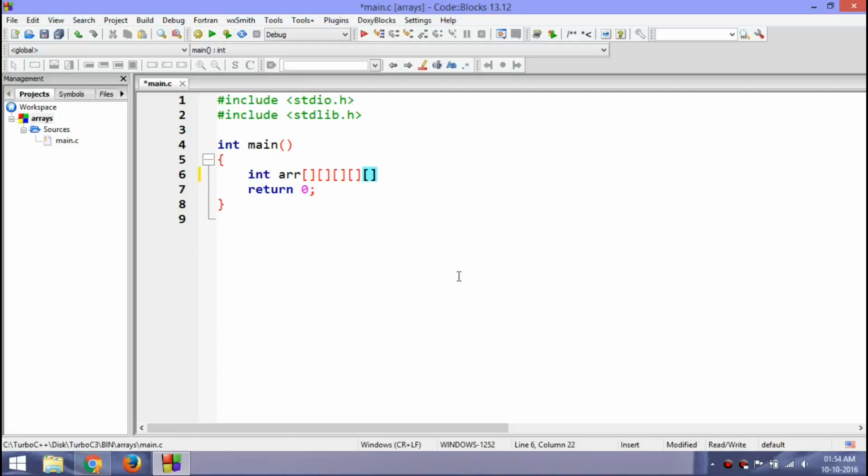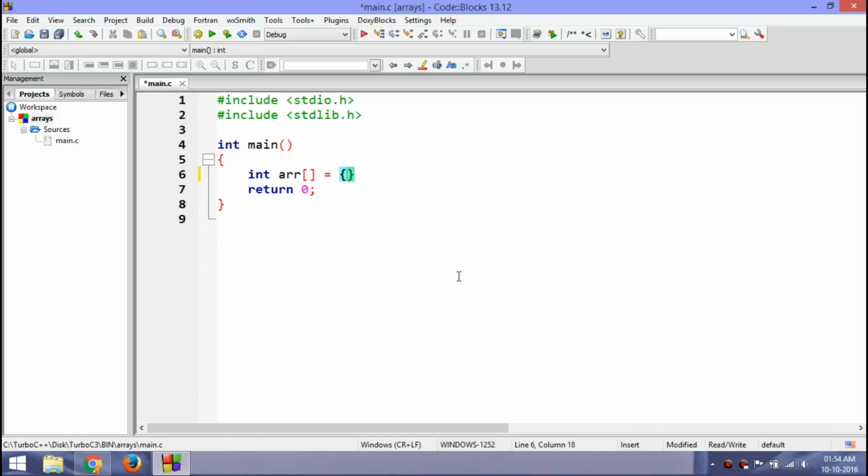Like this is a 5D array and this is a 1D array. Inside these square braces, we write the size of that particular dimension. Like if I write 10 over here, which means that my array can contain a maximum of 10 elements. And I can leave it empty, which means that the size will be judged by the number of elements present inside these curly braces.